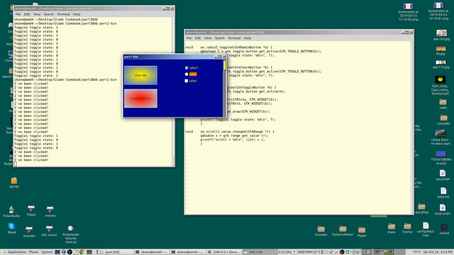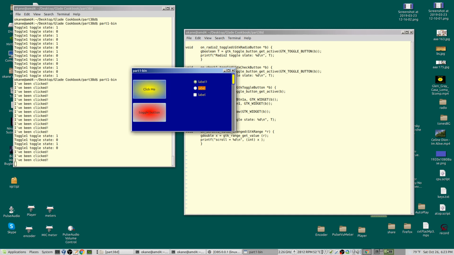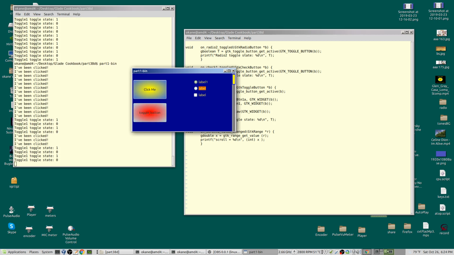But this is a consequence of going in and altering the CSS. There may be a way of doing it to preserve the original GTK animation. I don't know what it is. Somebody might be able to find it. But you can simulate the same activity. So I thought I'd fill that in because this would be true of any other button where you want an activity to be visible. It would not apply to the check buttons, because those are automatically taken care of. We're not actually altering anything here, but we could put a button next to them or something like that. But in any event, they're automatically taken care of.